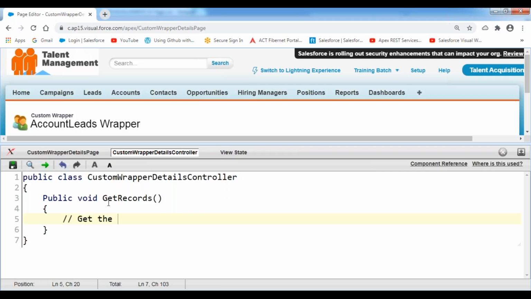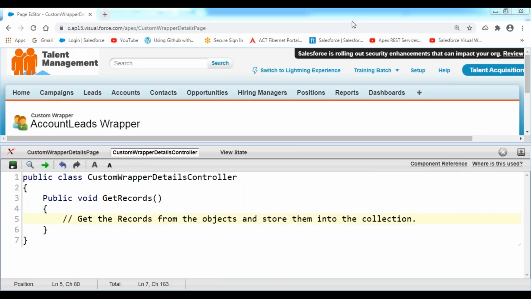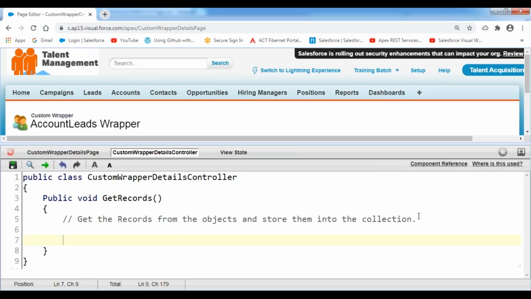So here I'm collecting those records from the object by making some SOQL query.